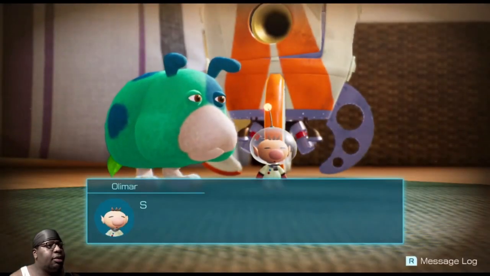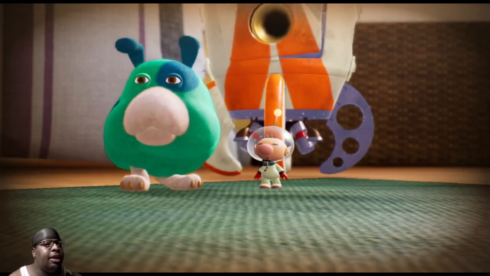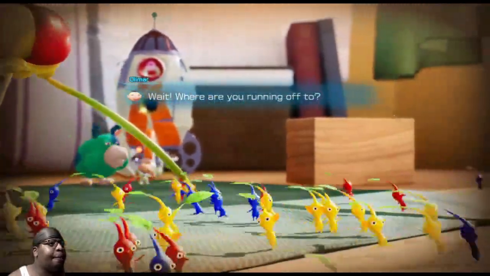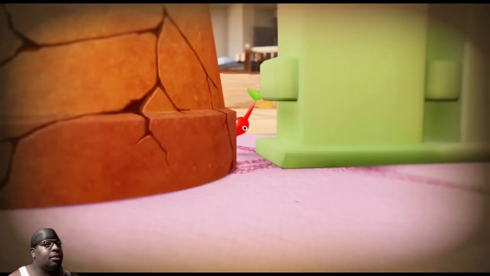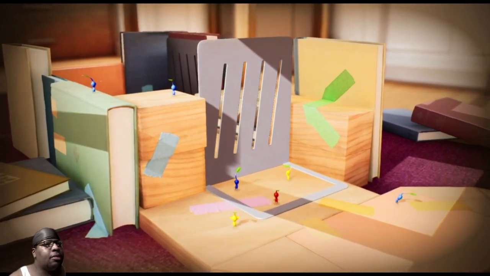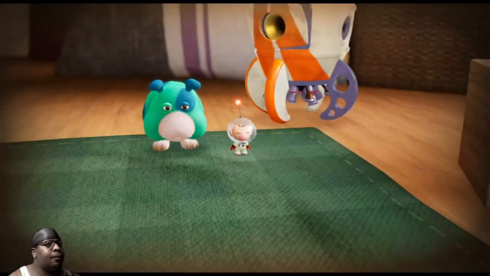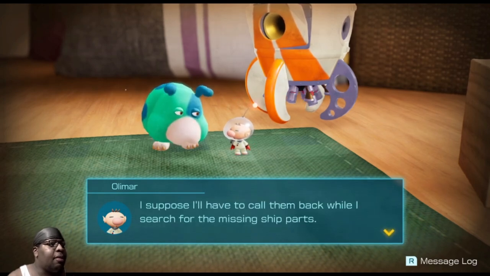Captain Olimar. Something about this area is different from the others we've explored so far. This dude landed in Toy Story. Hey, where are you running off to? Yo, did it end up straightening itself out? Be a good sign. The Pikmin don't usually scurry off like that. I suppose I have to call him back while I search for the missing ship parts.